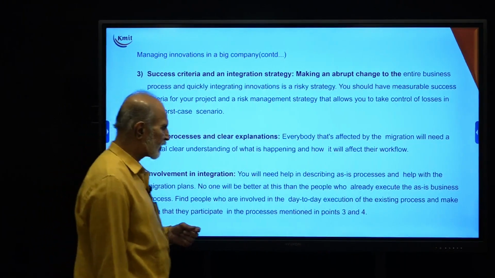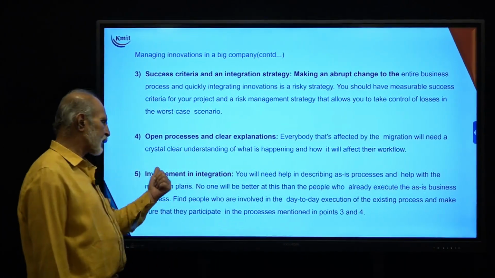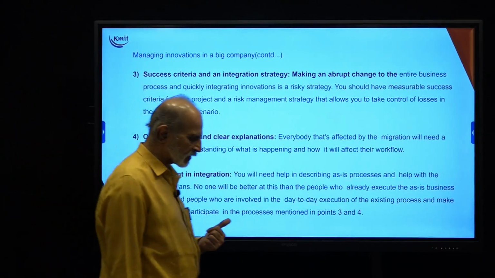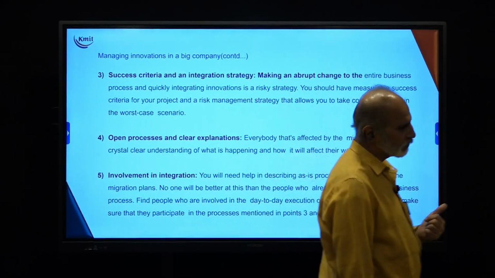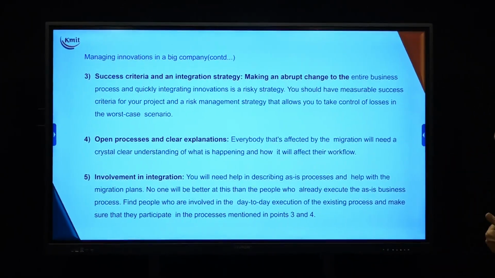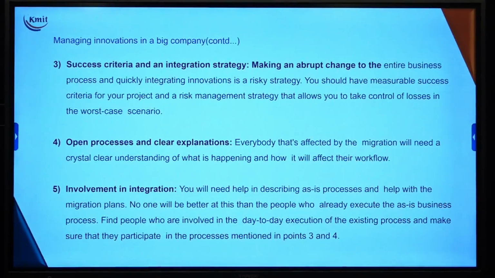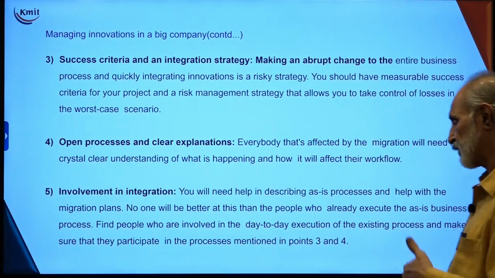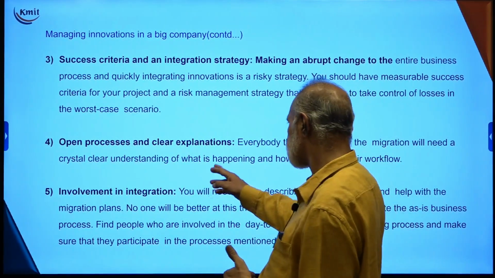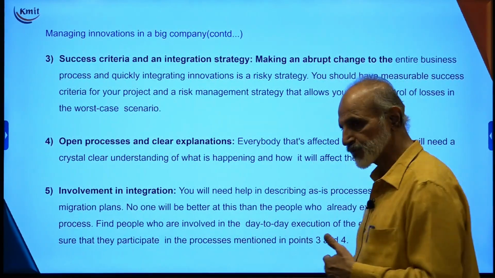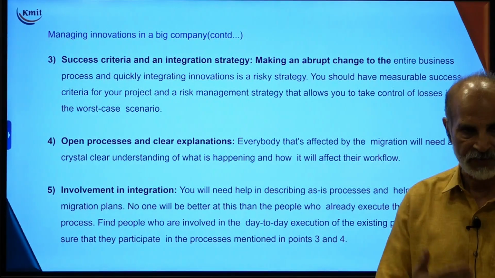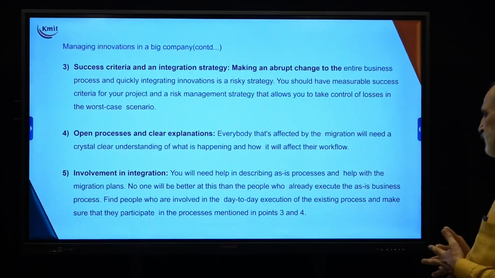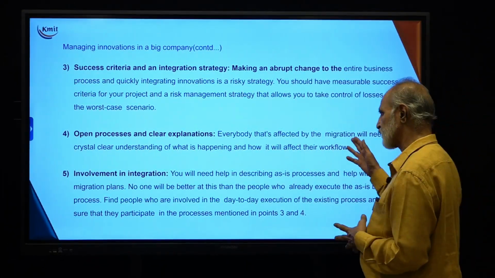Next point is open processes and clear explanation. So everybody that is affected by the migration will need a crystal clear understanding of what is happening and how it is affecting the workflow. For example, Windows XP was abandoned by Windows 10, and now Windows 10 is slowly getting updated with Windows 11. So you have to have a clear expression of what is affected by the migration. So you are going from Windows 7 or XP to Windows 10, Windows 11, and things like that. So slowly migration is affecting the new market.